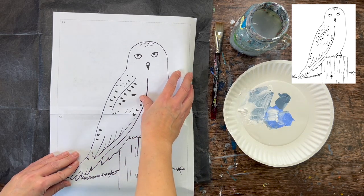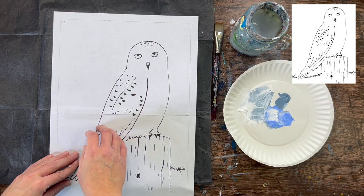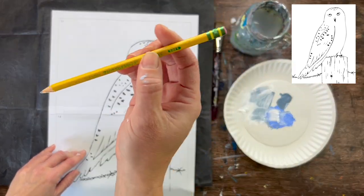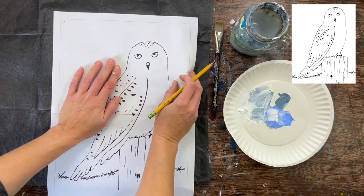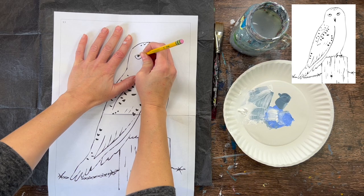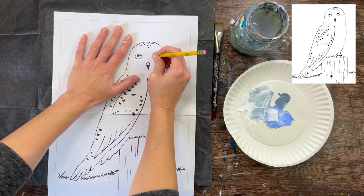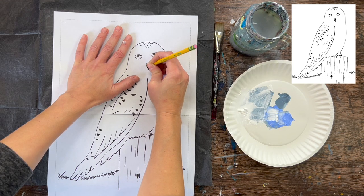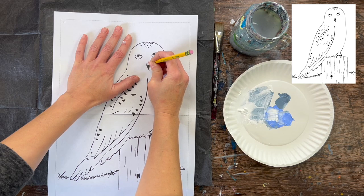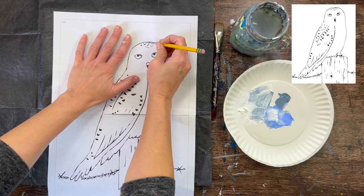I wanted to lower it so part of the bottom of the post gets cut off — I cut off maybe a half inch of that post on the bottom. You can do the same or have it fit exactly on the canvas. Use a regular pencil to trace the design, and that's how the traceable template transfers to the canvas. I'm going to put this in fast forward and let you know what the next steps are after the template is applied.